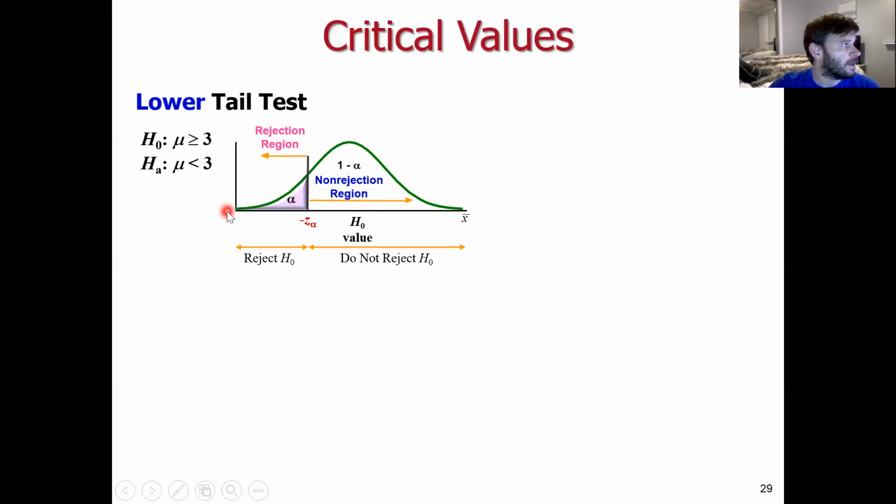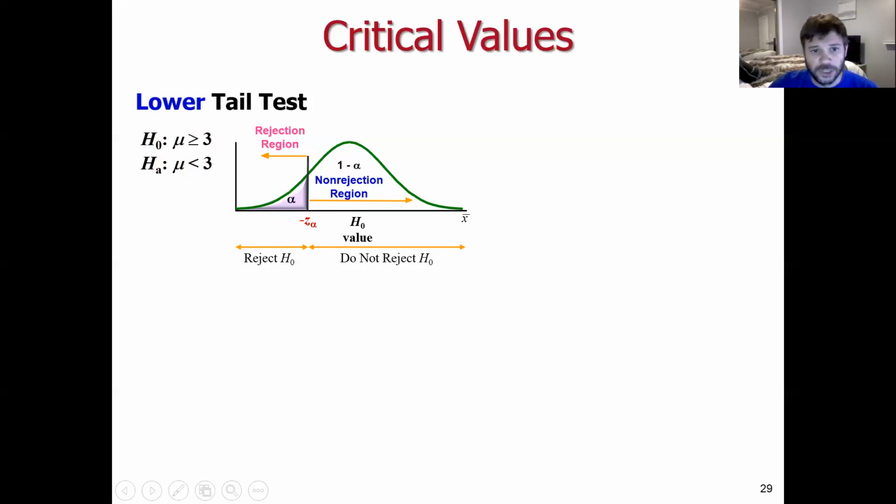that alpha determines how far to the left we need to be relative to the mean in order to reject, to fall in this rejection region where we can say, hey, we're far enough out in the tail that our presumption under the null hypothesis is not reasonable. We thought mu was pretty big, bigger than or equal to 3, but we're getting data that suggests it's actually way smaller. How small is small enough here? Well, it's defined by this critical z-value threshold, which we're going to determine using the standard normal table by utilizing the value alpha in that tail probability.